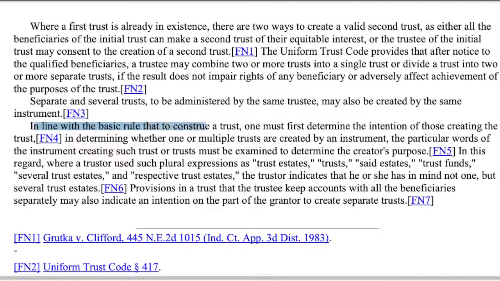In line with the basic rule that to construe a trust, one must first determine the intention of those creating the trust, in determining whether one or multiple trusts are created by an instrument, the particular words of the instrument creating such trusts or trust must be examined to determine the creator's purpose. So again, determining the creator's purpose, the intent of the trust to begin with, the language used is evidence of this. We're examining the language, as we read earlier.